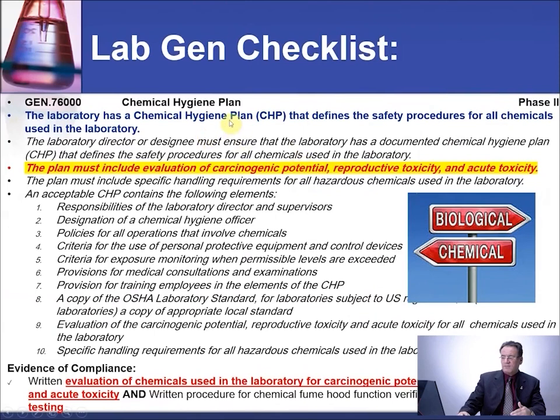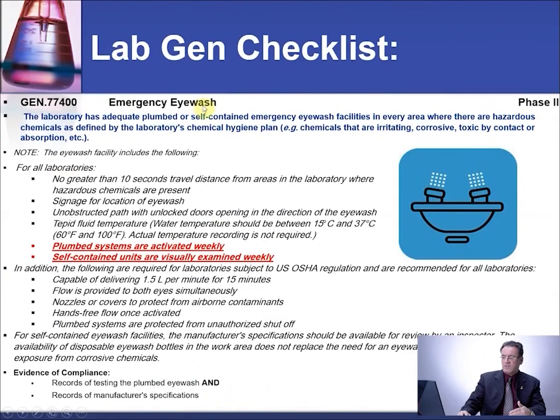Chemical hygiene plan. You need to have one. Part of having the chemical hygiene plan is the classification of your chemicals, and the classification of the chemicals needs to be updated annually. Okay, you need to make sure that is done. The emergency eye wash, you need to check it once per week and document it. How about the shower? The CAP checklist does not have a recommendation on how often you check the emergency shower, or even to check it.